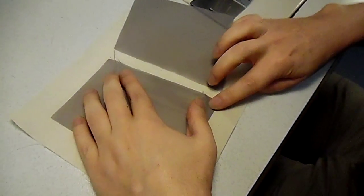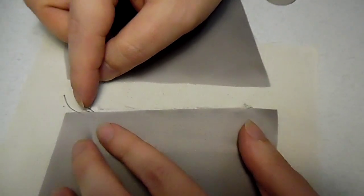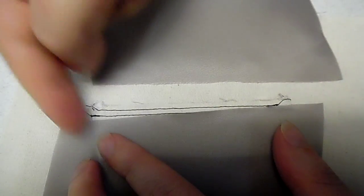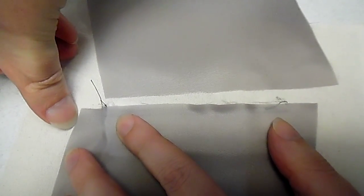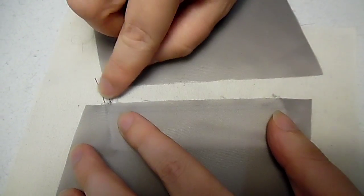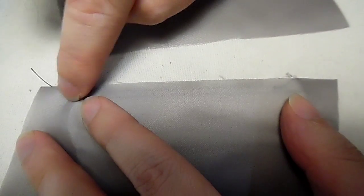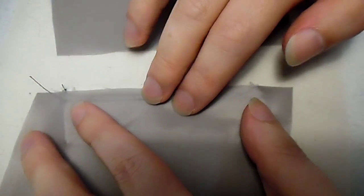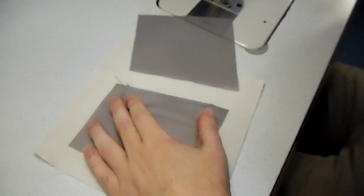And remember too that when you're lining up the edges of this pocket lining, you're not actually lining it up with this corner here, because it's angled. You're actually making sure that the distance from here, which is the edge of the pocket, to this edge here, is the same on that side as it is on this side. Because if you line it up with this edge here, it'll just be a centimetre, whereas it needs to be like 1.2, 1.3 centimetres there at the actual stitch line. Six mil down on top. Otherwise, it won't be even when you pull it through.